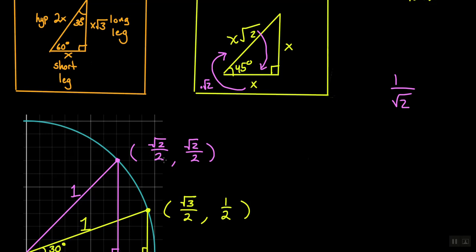I lied, you have one little homework. You're going to do the same thing once more for me, but you're instead going to go all the way up here at a 60-degree angle with a radius of 1. I need you to bring me back this ordered pair tomorrow. Cool. That's all you have for homework.